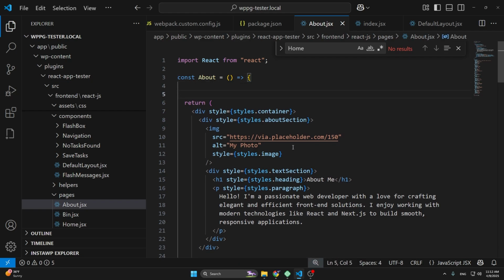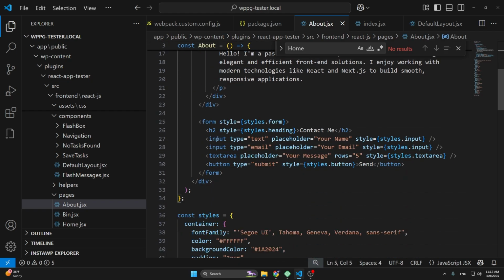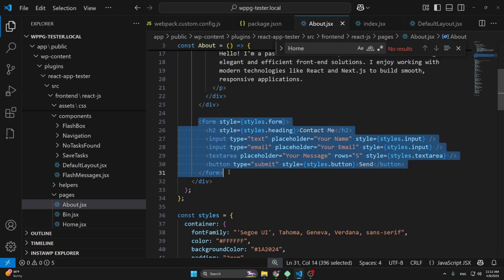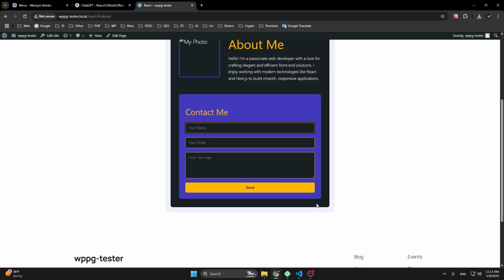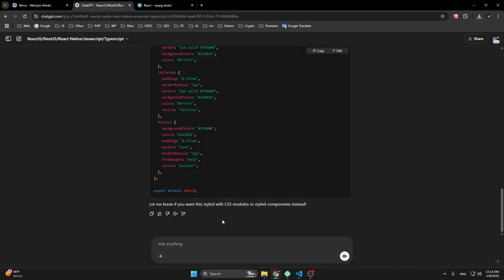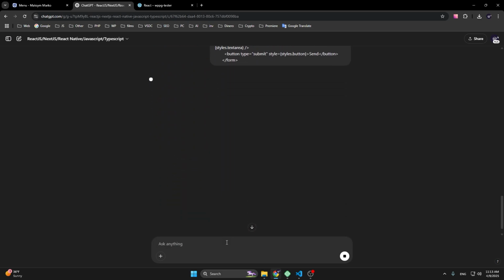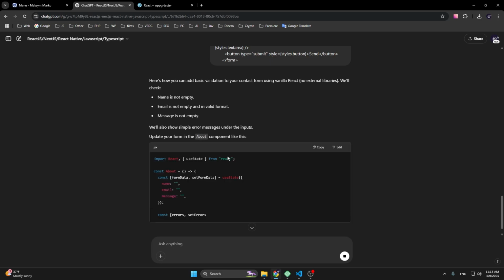Yes, we have some form. Let's even ask it to create some validation and local state. Let's see what the GPT can do for us in this case.